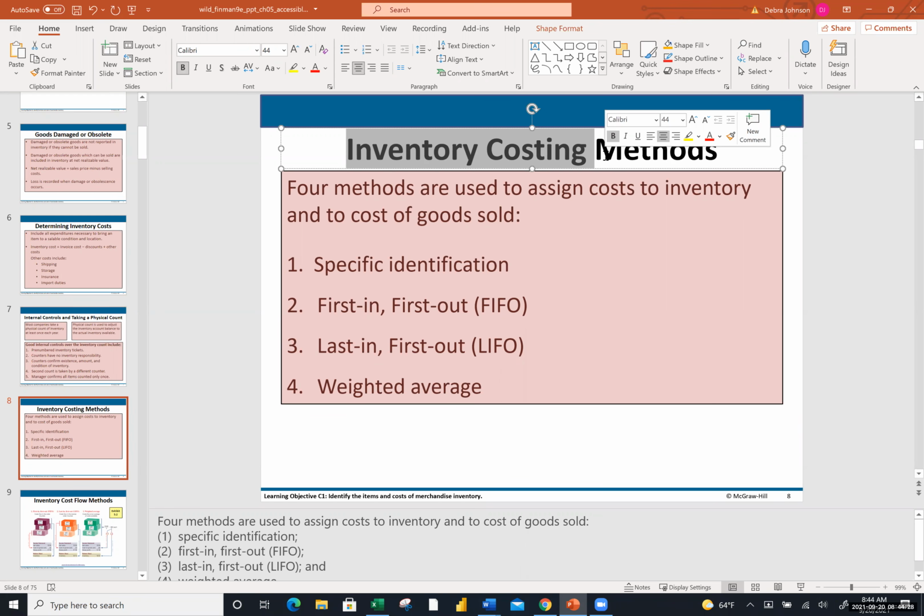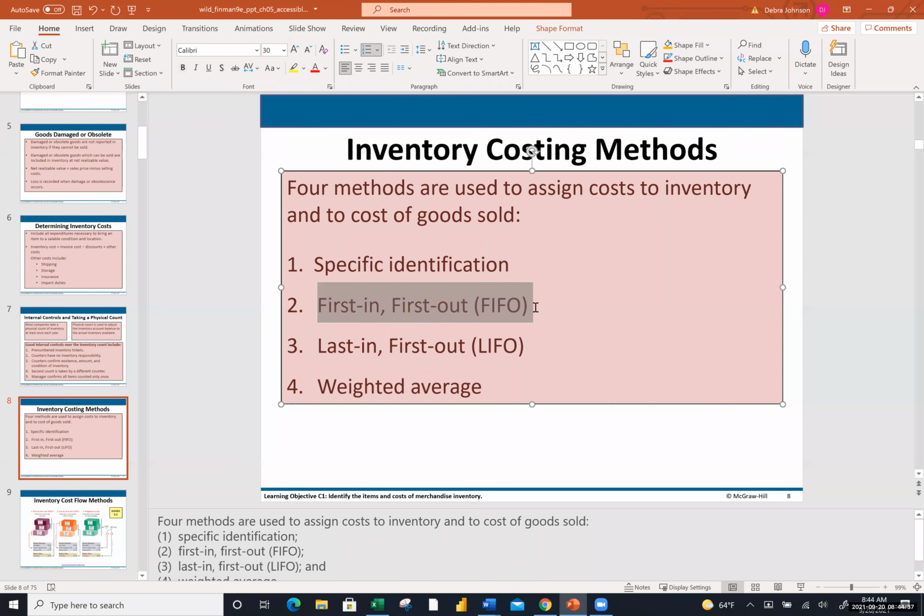This is costing inventory. And there used to be a chart in the book, and I didn't have time to go back and look. FIFO is by far the most popular inventory method right now. I do see that shifting as more and more computer systems are becoming less and less expensive. I think weighted average is eventually going to take over the popularity of FIFO, but right now FIFO, first of all, makes the most sense from a physical standpoint, right? The first ones in are the first ones out. So I always tell students when they're thinking about these costing methods, I would picture yourself in a store, wherever you grocery shop.